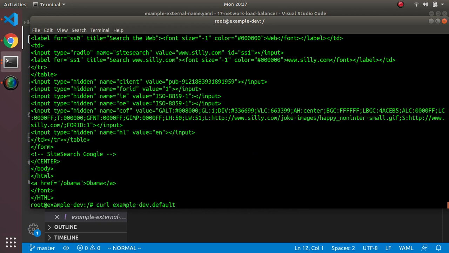So again, I'm actually accessing it through this CNAME, which maps to silly.com, which then maps to an IP address, and then I actually get the website, right? And again, I'm doing HTTP, not HTTPS, because I'd have a name conflict otherwise. Okay, I think that's all we really want to do on this topic.